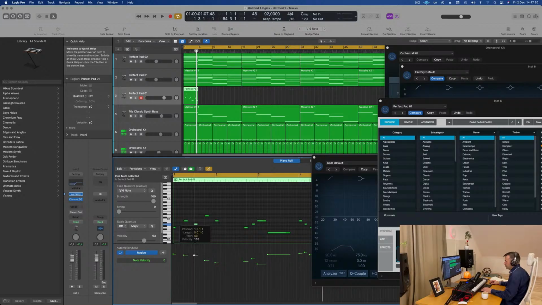I just cannot seem to hear the notes. Put a bit more volume.